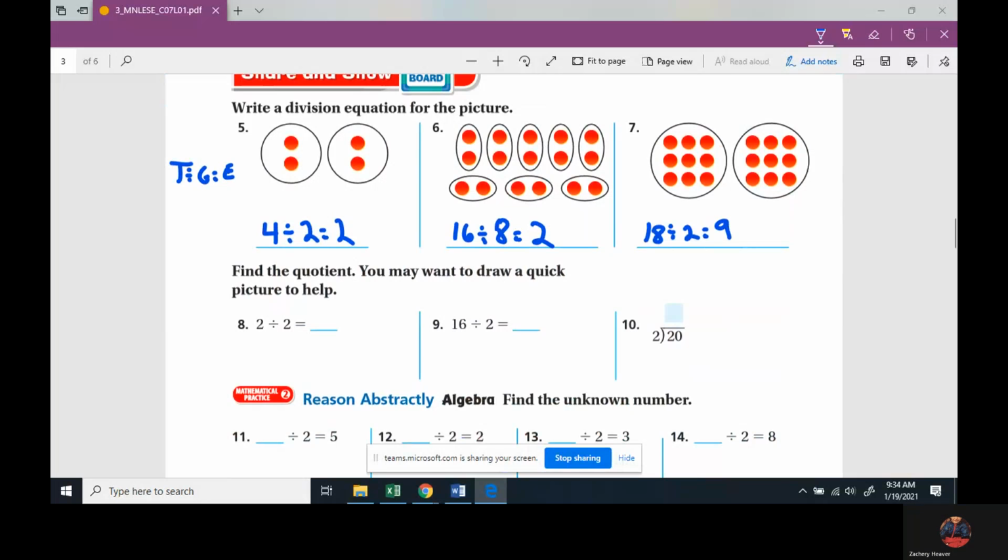All right, Jack. 2 divided by 2. Let's see it. I have 2 groups. And my total, well, let's do actually 2 divided by 2. Our big number is 2, so we got to do 2 counters. Our first number is 2, so 2 counters. And we got to make an equal group. So, how many equal groups are you going to have? Right, with 1 in each. So, 2 divided by 2 is what? 1.